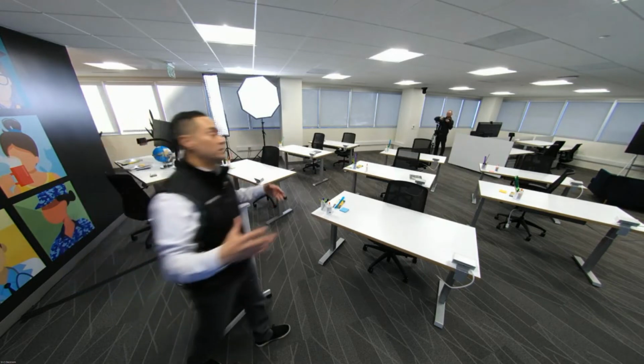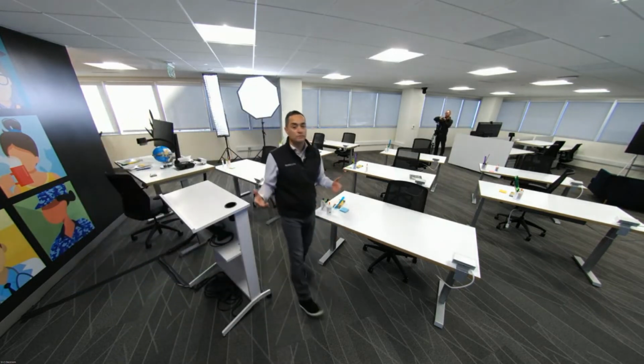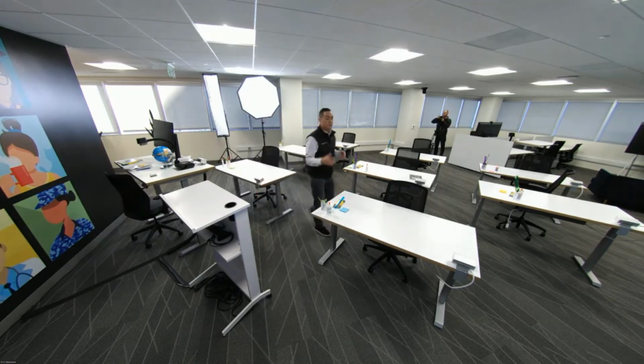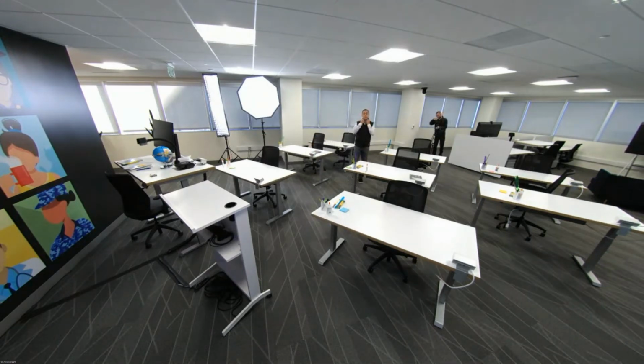The most important thing on any Zoom meeting or any device is what the experience of the audio is. If we don't have good audio, I don't have a virtual class. I know my lapel mic's not on right now. This is just coming right from the Neat Board. Now I'm going to go all the way to the back of the room, which is about 40 feet. And the cool thing here is I'm going to turn around and talk to you guys just like I would in any of the others.